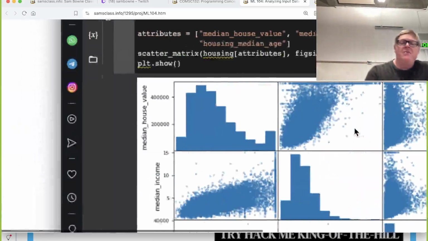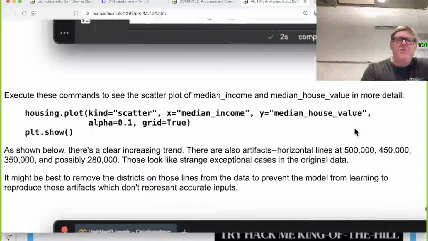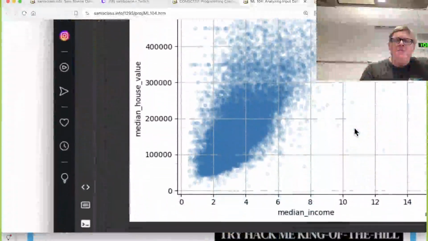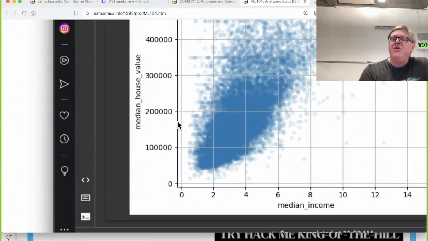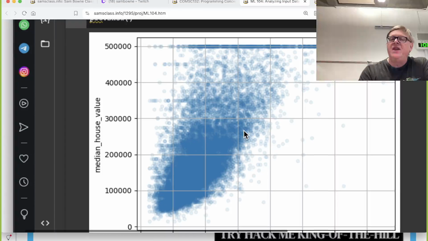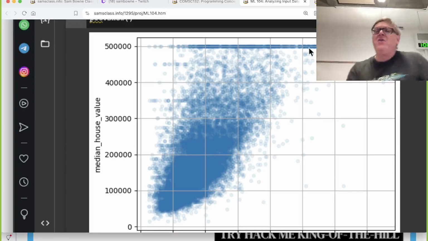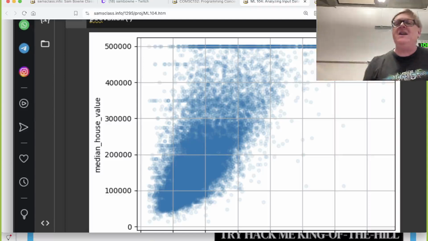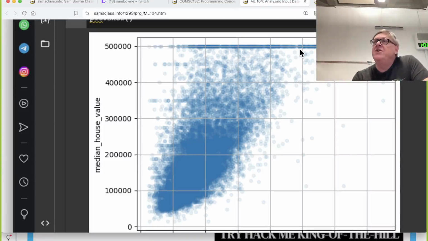So with this, you can see some things to do. If you blow up the main one here, income versus value, and take a good look at it, you're going to see a lot more things to notice. Here's the one I noticed before. There's a huge cluster of dots at 500,000, which is clearly not real. It's some kind of limit in the data. Anything above that, they round it down to this. So we're going to have to remove these points. You either have to remove them or you have to replace them at points where you expect them to be. If you leave those in, your model is going to learn something that's not true.